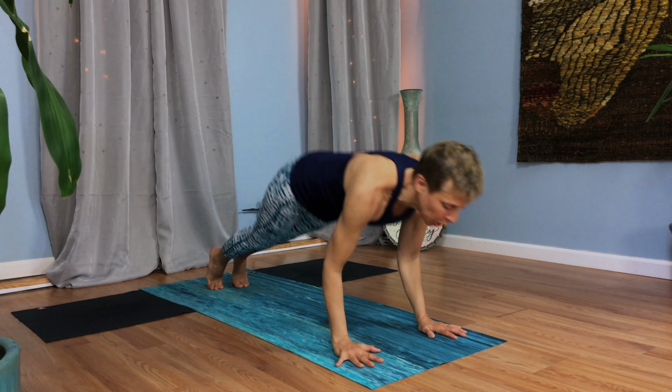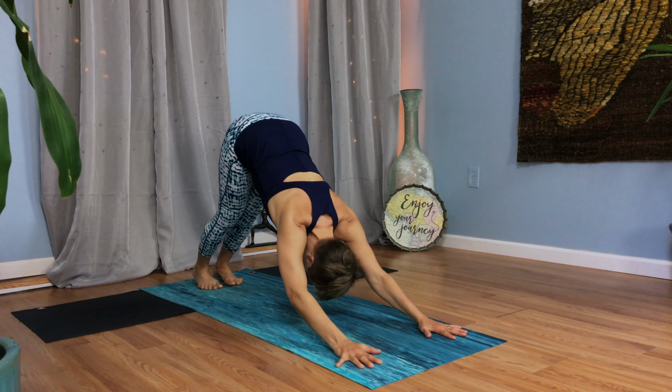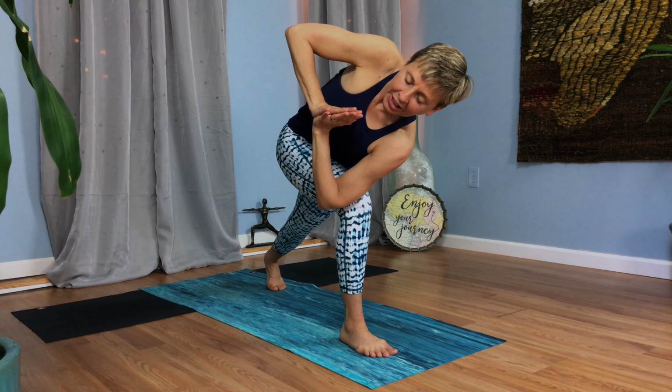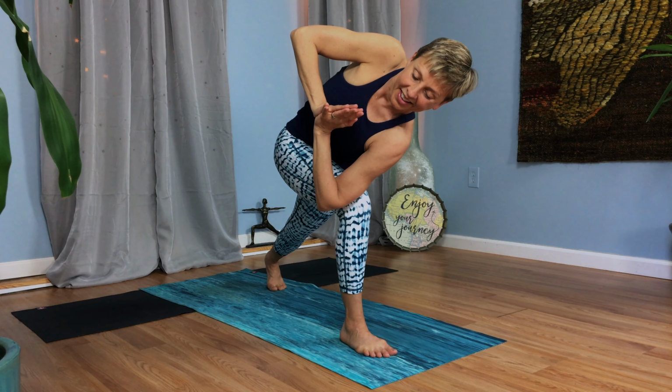High push-up to low push-up. Upward dog, breathe in. Downward dog, breathe out. Right foot steps again, crescent lunge, step up. Here, draw your hands to your heart. Take a big inhale. Twist to your right, left elbow towards the outside of your right thigh. You can have your back knee lifted, or you can bring it down to your mat.